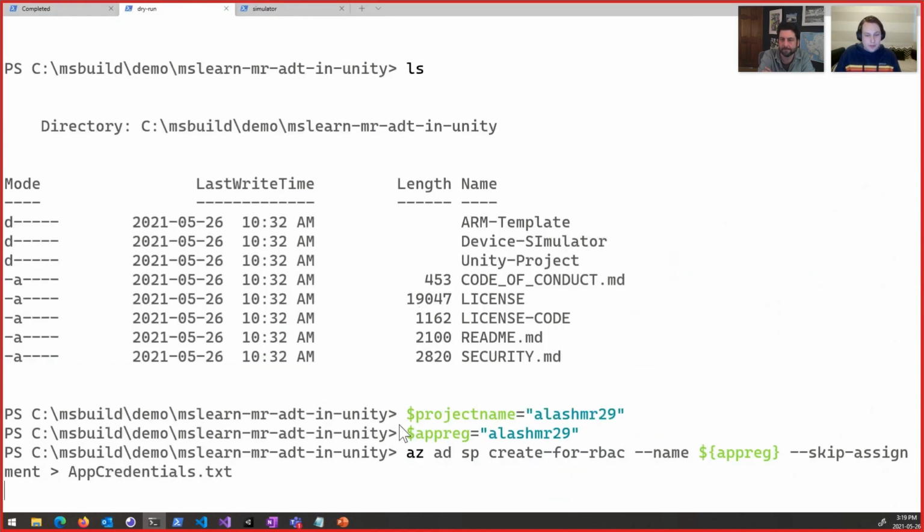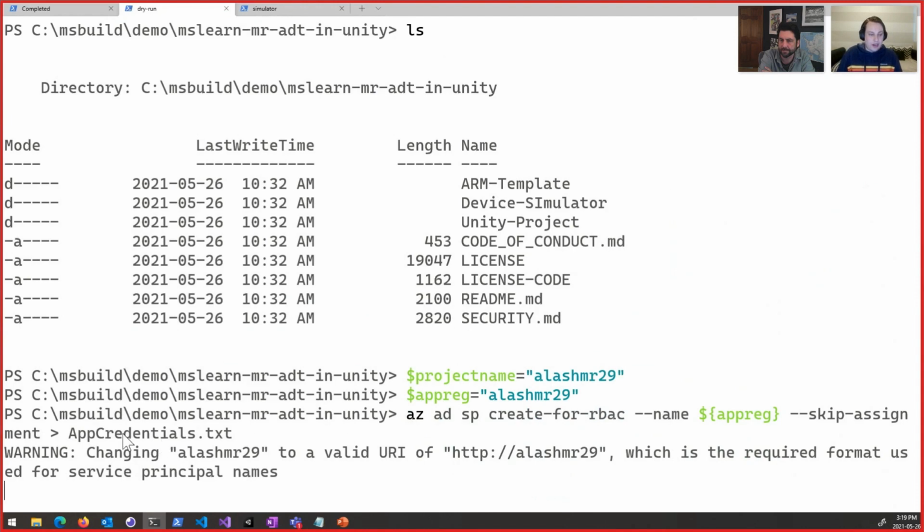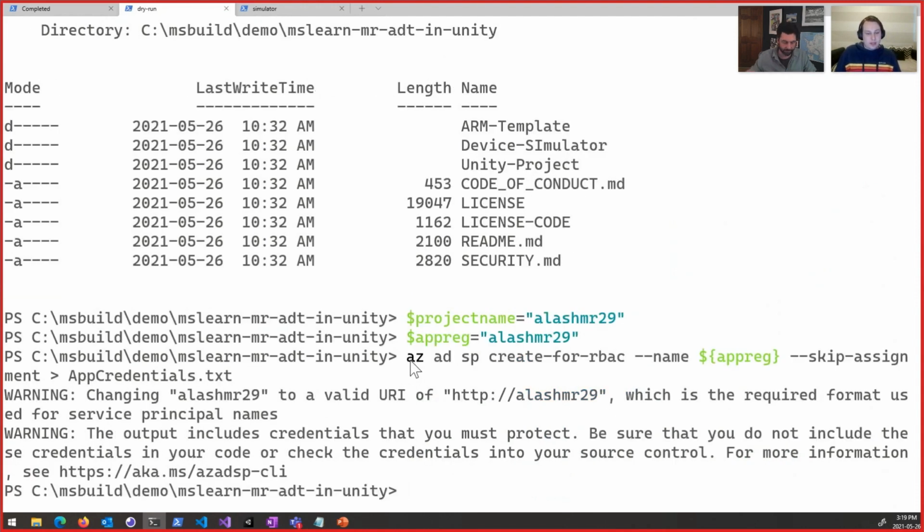Yeah. The next command here is I'm actually creating an application registration. And very simply, an application registration is like a representation of our HoloLens device. I mentioned before that Azure Digital Twins uses RBAC, role-based access control, to get access. We need an object of some sort because our HoloLens is going to be an application. There is a part of the module where it queries Digital Twins and asks for information about it. We need authentication and authorization to do that. So we create an application registration, which is the logical representation. Got it.